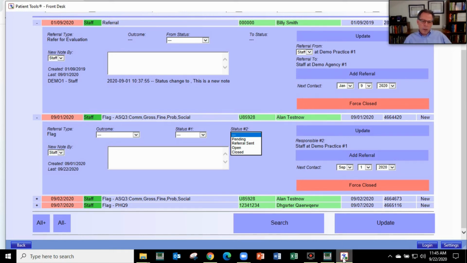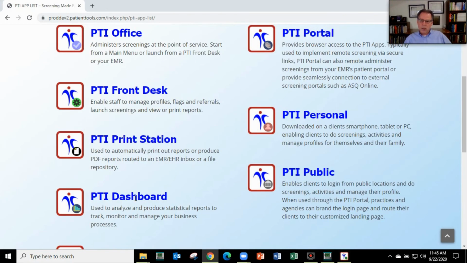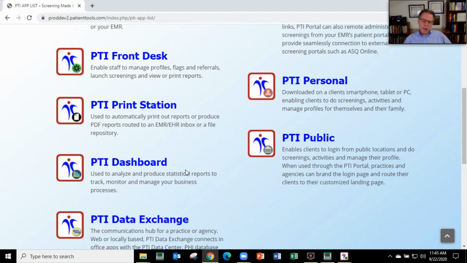And then finally, if we go back and look at a dashboard, all we're saying is that if you have your data agreement in place, then we can hook that information together. It can get thrown into the aggregation. You can throw a filter that shows specific practices within the overall group. It's an easy way to compare what your flag rates are, my group versus the next group down the street, what your screening rates are and so forth. It's very useful for looking at performance and managing programs.